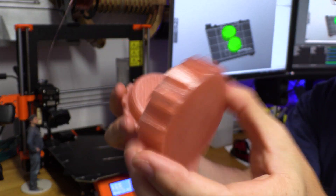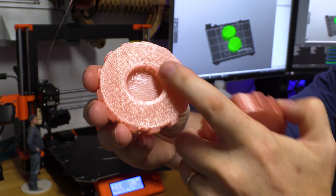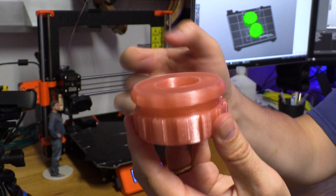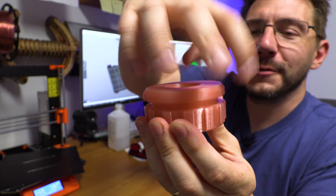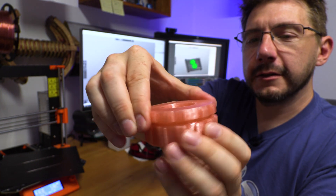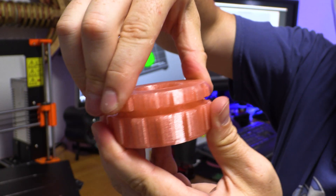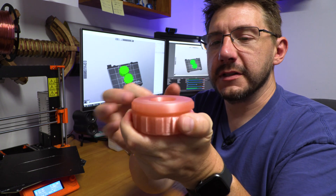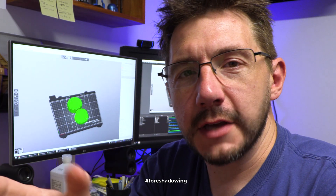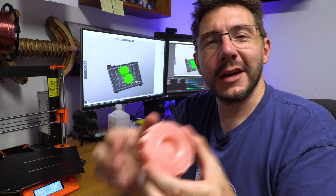Here we go. These are the pieces. This is the bottom of the foot right here and it's just flat, so it can sit like that. And then this piece — look at those bridges, that's pretty good. This is the part where the Phenom foot goes in. So the threads were modeled in, and then you can put the Phenom foot here and then you can raise or lower it. Just kind of slide it on the table. One of the things I've noticed: I have it out a little bit and if I put downward pressure, it's almost like the material sticks to itself really well. I don't know if that's a property of PETG, but it could make adjusting a little bit more difficult. Nick has modeled a tool to help you in printing and adjusting these.